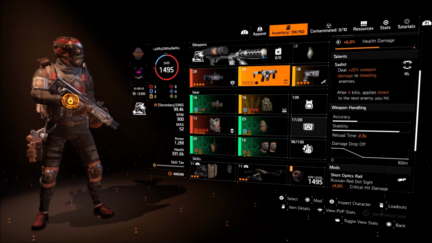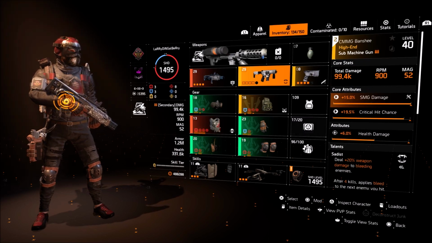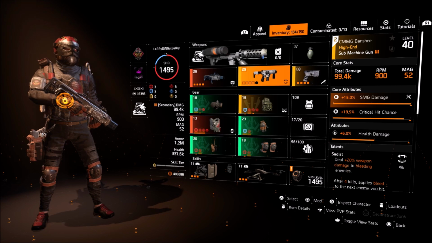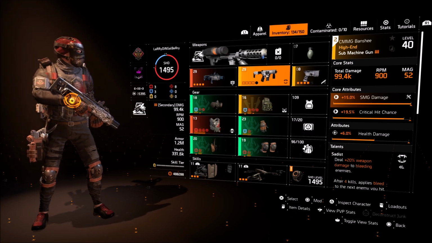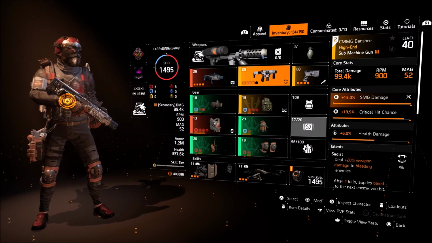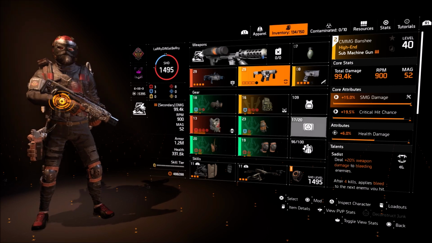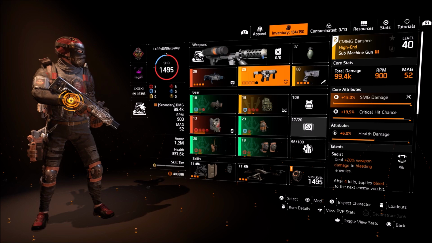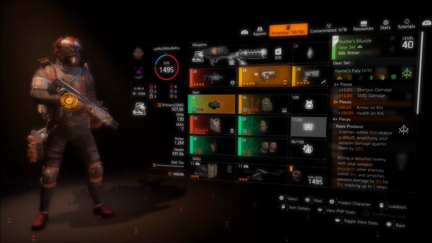Now, moving on to my secondary weapon, nothing too crazy, just a Banshee with Sadist on there. That way, as soon as I bleed them, I'm still going to be getting that Sadist going up, 20% damage, as well as Wicked going, and it works out pretty good in a pinch if I just run out of shells for the shotgun. So, pretty straightforward on that. Now, let's get on to these gear pieces.